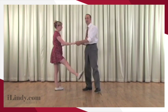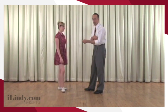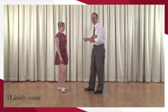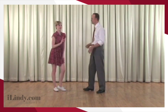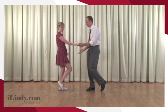So you notice, leaders, that my motion has an anchored elbow, and my forearm moves back and forth. It's not huge. It's not super tiny. It's just kind of casual. It has enough motion to suggest for my follow to add these swivels in. Be suggestive, but not too suggestive. So once you finish the swivels and you're in open position, leaders, you should be on your right foot. Follows, that means you should be on your left foot.